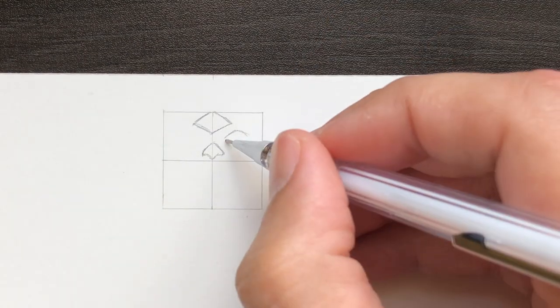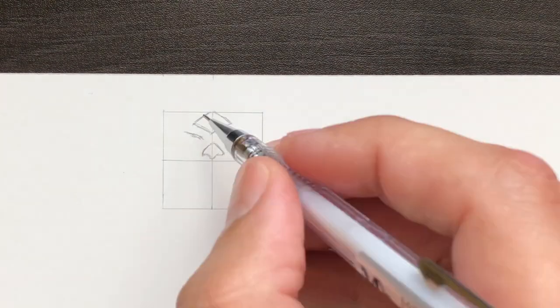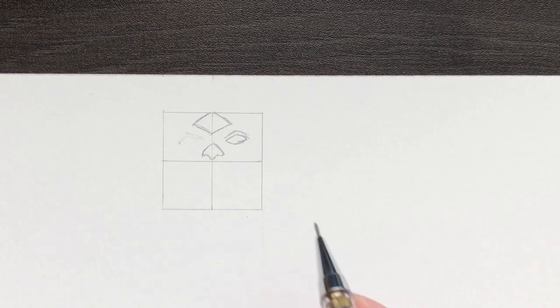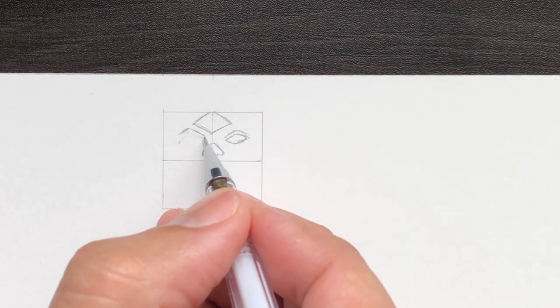Now the eyes I actually drew higher than I should have, and I made that correction later, but just so you know, they should be lined up just barely above his nose, and that's because we're looking at him from a lower position, not because he's looking up.